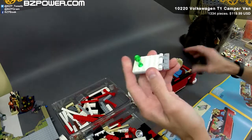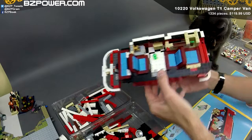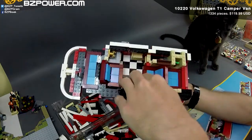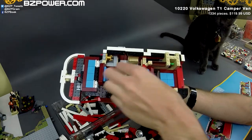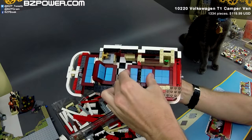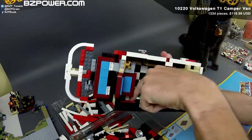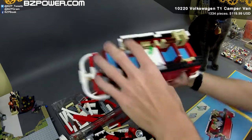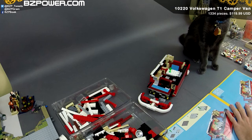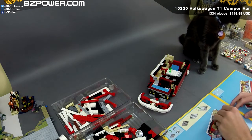So there's a little table, pops right in, and I'm assuming it's supposed to be able to fold down so that that can fold out into bed mode. Curious to see how easy or not it'll be to do all of that when there's a whole upper level on this thing.